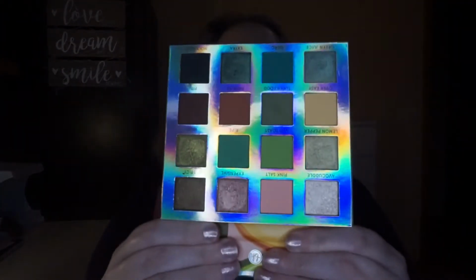Oh, the avocado toast palette. I know. Everybody loves the avocado toast. This is what it looks like on the inside. I'll keep it back here, but see if we can downplay the shiny packaging. Not really. Hayley always gets it to work, and she holds it back here, so I'm trying to do something, tilting it a certain way. Probably doesn't help that there's lights on that side, Ruth. That way? Are we getting there?